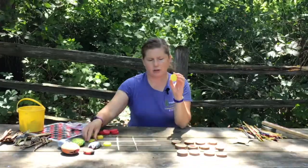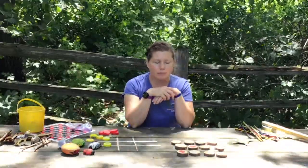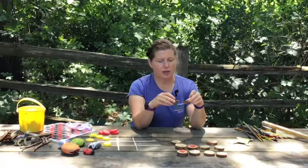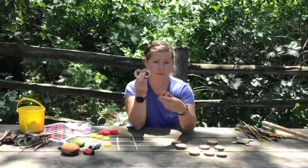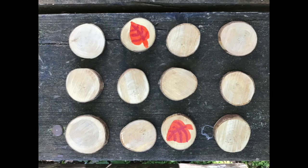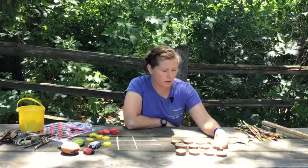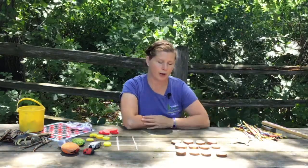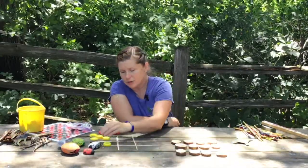Does anybody have milk caps at home, or maybe the lids from a peanut butter or jelly jar? Get a bunch of them — maybe eight or more. Or maybe you have wood cookies. Flip them over and on one side make designs — make pairs of a design — and then it's going to be a memory game. You know how this goes: try to make a match. Once you get your match, put it in your pile. You can turn everyday items like these caps that aren't easily recycled into a game.